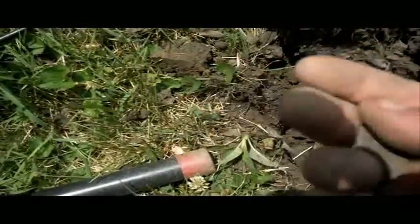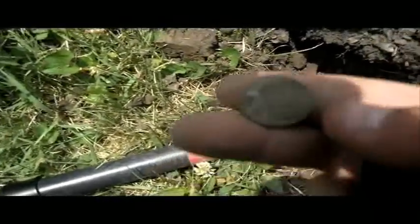Hey everybody, I just found this religious medal here. Can't make nothing out of it. I'll show you at the end of the video. And in the same hole, I got a 1941 wheat.